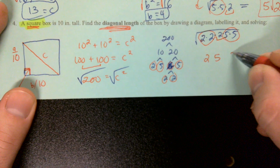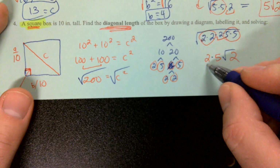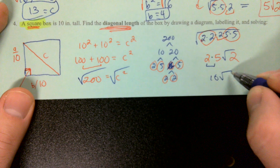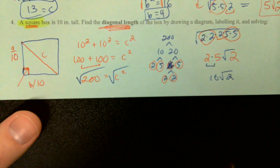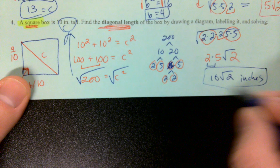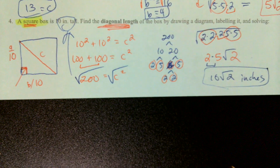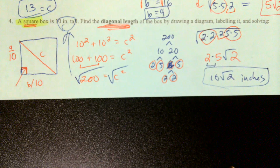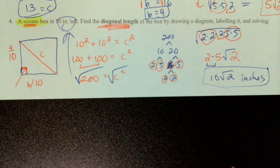So my 2 and my 5 are out in front. My solo 2 gets left behind. Multiply those together to give me 10 root 2. 10 root 2 what? Inches. Our units are right there in the problem, so just reread it to figure out what goes after your answer. You have to include units, specific units, I should say, when we're doing a word problem like this.